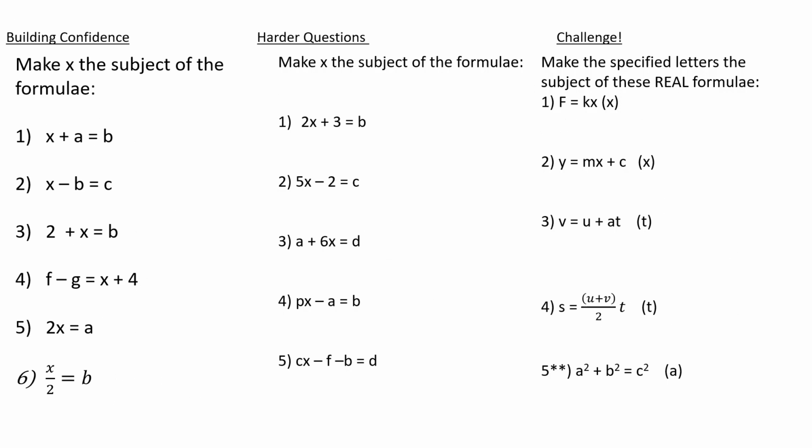Depending on how you found those questions, have a go at these questions. If you struggled, just try the first column. If you found them fairly straightforward but made a few mistakes, have a go at the second column. And if you found them really easy, you could try the third column, the challenge questions. Please make a start with the questions now. When you're ready for the answers, press play. Here are the answers.